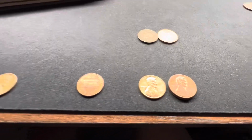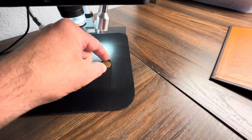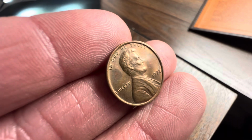Now, I've got 2 pennies up underneath the scope, or 3 actually, but I'm going to set this one up there too. We're going to take a gander at it also. This one right here is a 1972. 1972 Philadelphia and a Denver. There's a really nice DDO for this one here.